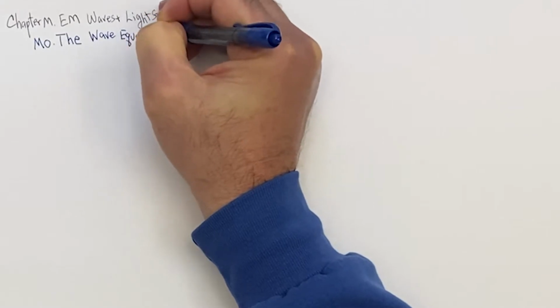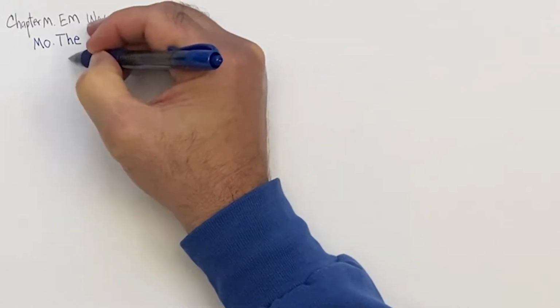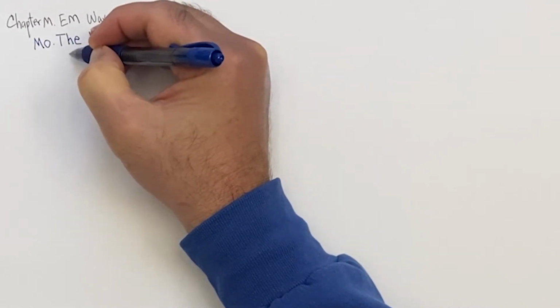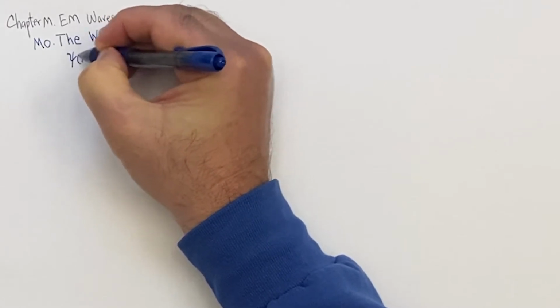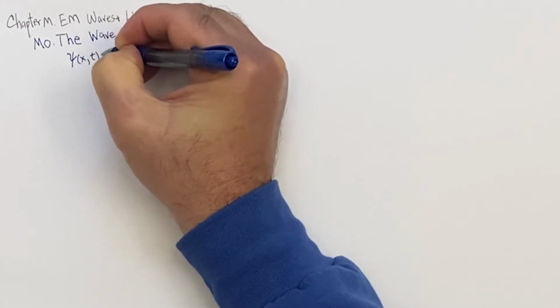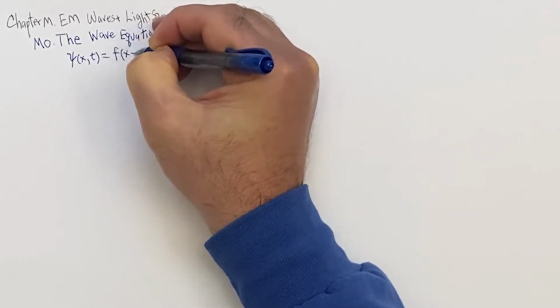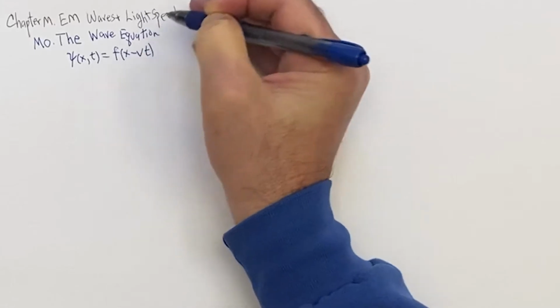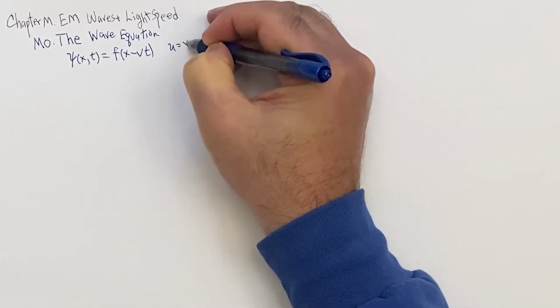In search of a wave equation. This is one of the classes I actually remember from my undergraduate days. For some reason, this class stood out. This wave equation is fascinating. So here, we know that we have, say, here's a wave, psi of x and t. And if we're moving to the right, it's going to be a function of x minus vt. So let's let u equal x minus vt.